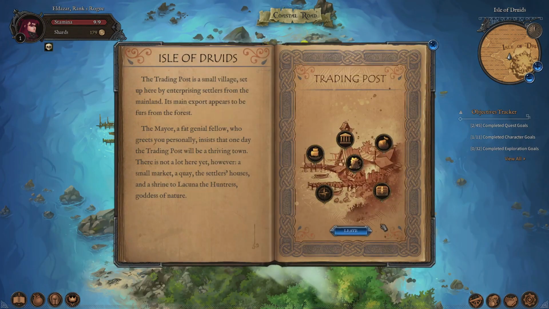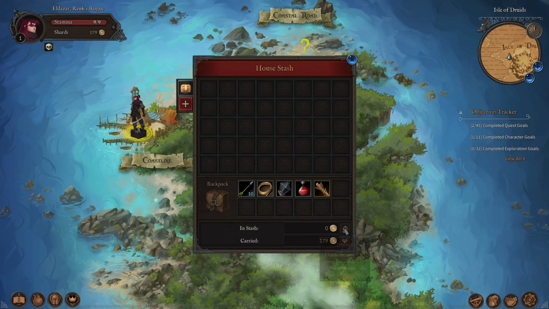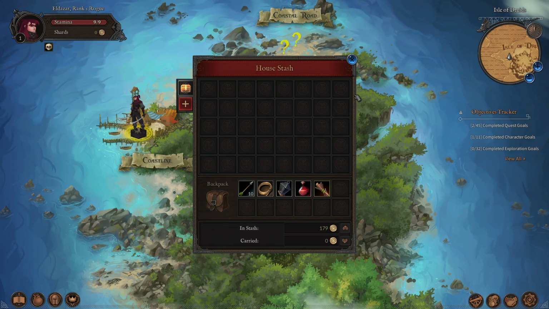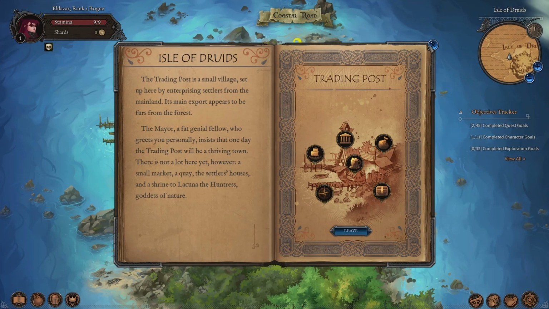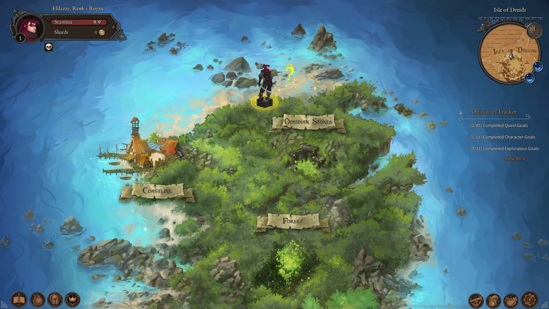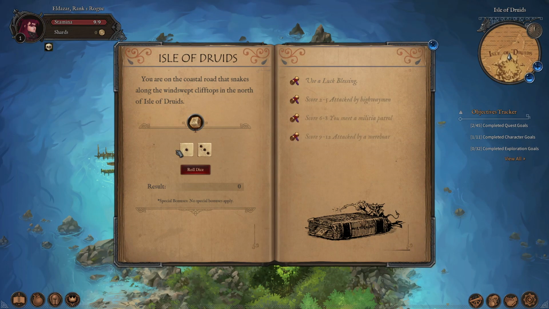Actually, I do want to come here and go to my stash and put in 179 for now. And, just in case they try to mug me and take all my stuff. Oh, wait. Oh, too late. I might have to reload. I want to put all my stuff away, too. Alright, there it is. Attacked by highwaymen.